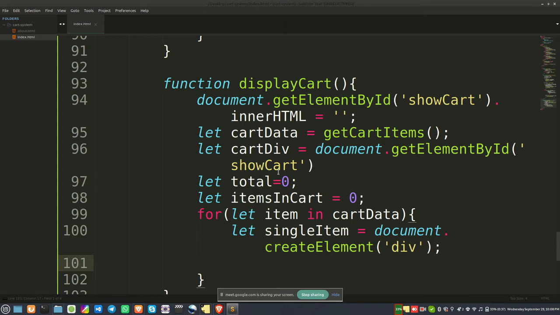Okay. All right. So let's just get what we need. What else do we need? Do we need to display the product ID anywhere? All right, let's just get the product ID first.